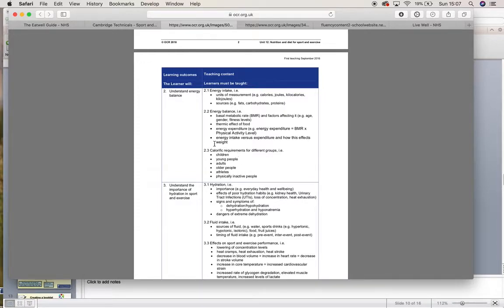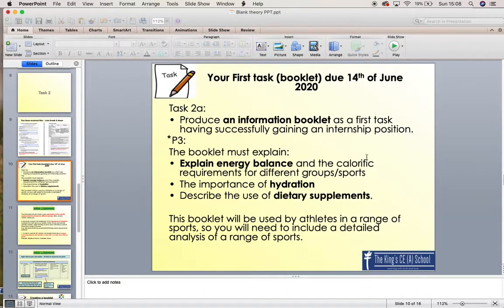So if we go back to here, here are the different groups that you could use. There are our sedentary people we talked about down below, there's our athletes. So just put them in as athletes rather than as children. How are they different? How do children's diets differ from adults' diets? That's quite an easy one for you to describe, and then you might throw in sports or athletes at the end. But this is really what you're looking at. Look at this in order to help you answer this.